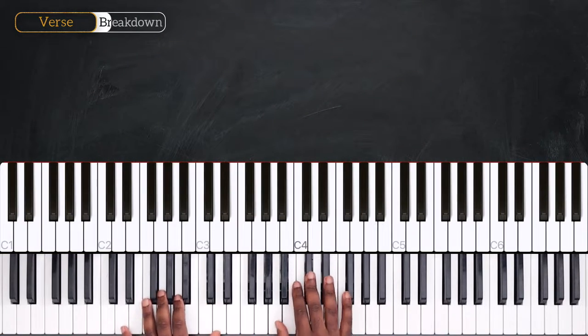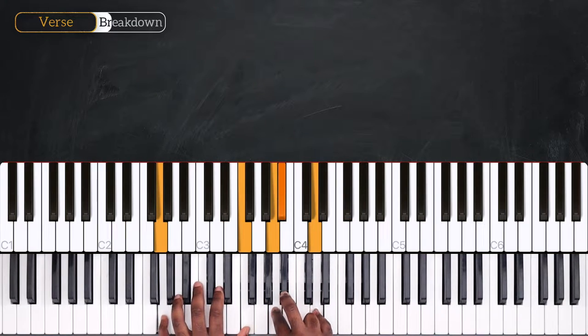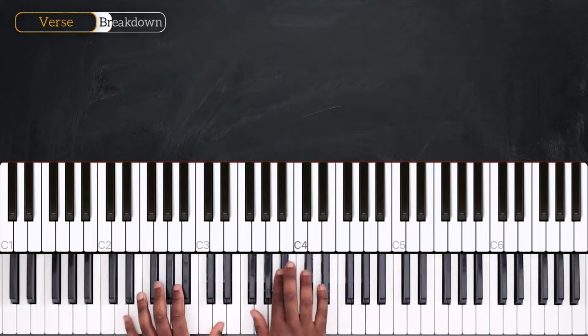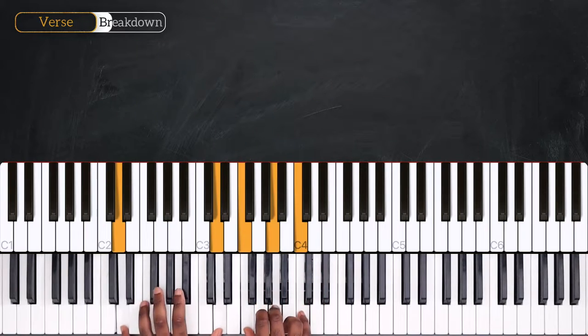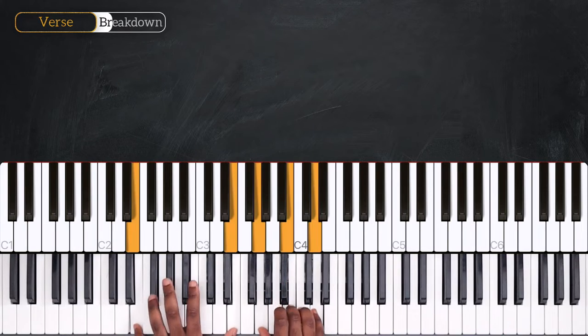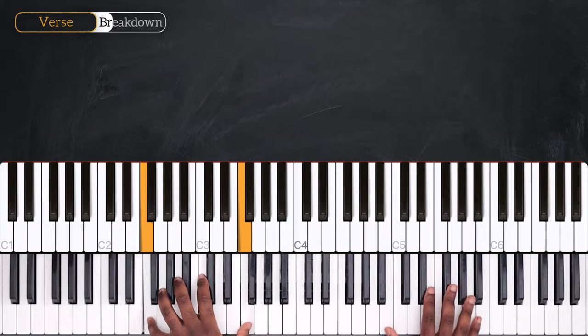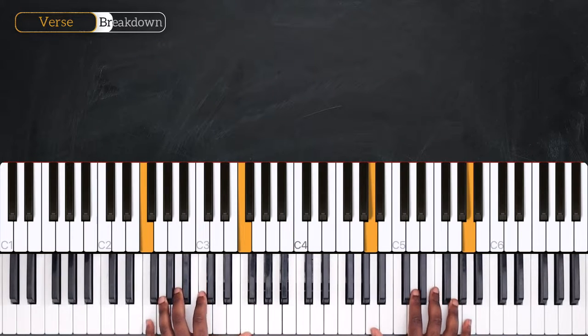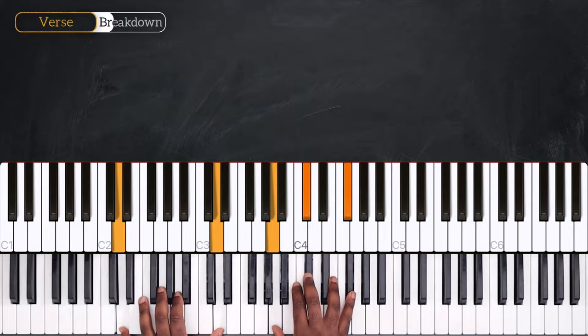So, quick recap, D major 7, G minor 9, D major 7, different voicing, D minor 7, E minor 7, and F. So, for the verse, I came up with something that can be learned easily, so you don't have to play exactly what's being played in the song.